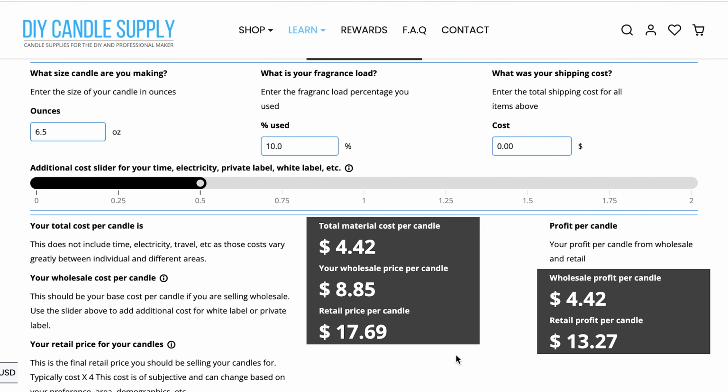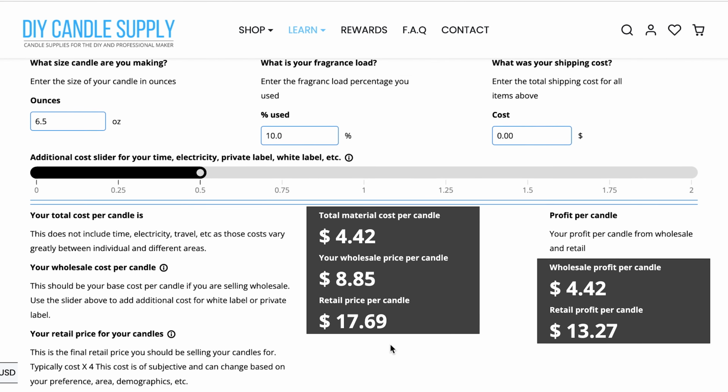Personally, if you're not doing free shipping, I would just go ahead and round this up to 18. I would always round up to the nearest dollar, because that's another thing that's going to cover any extra things that you missed, like the cost of the box and stuff like that. It'll account for maybe any shipping that you missed. That'll just help you add into that cost.